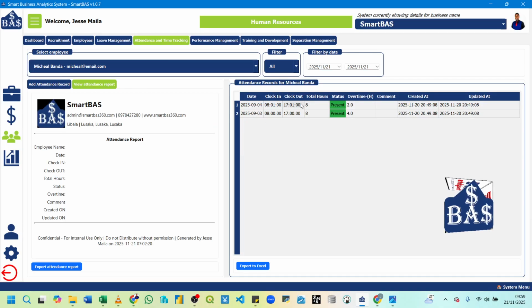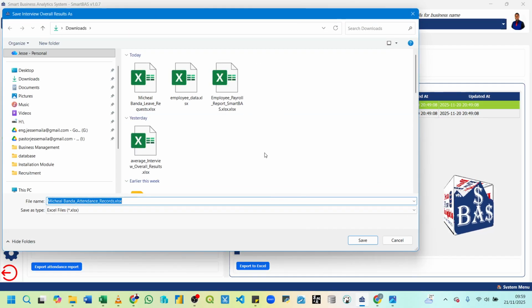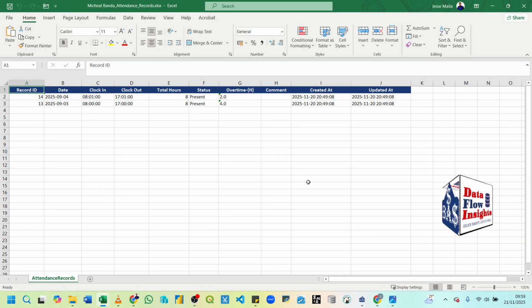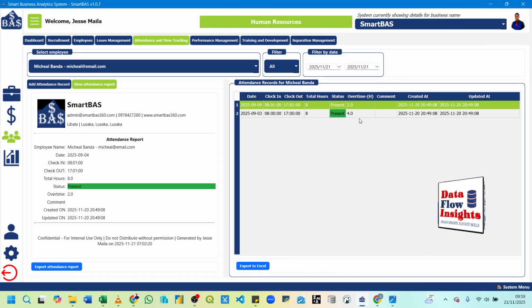You can also produce evidence on a particular day as a report. As usual, you can export this and extract it. You can also extract everything, all the reports, all the days from here in Excel, if you want to use it or do something else. So you are able to do that.